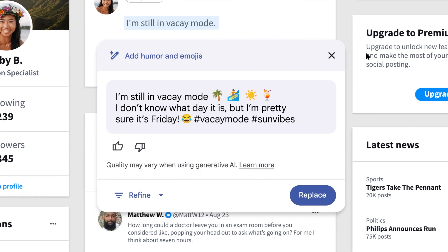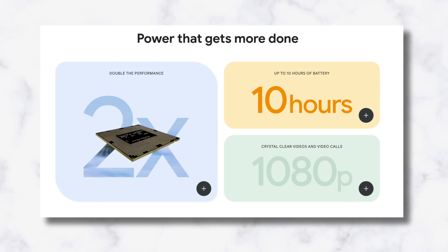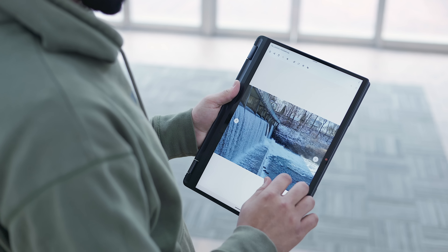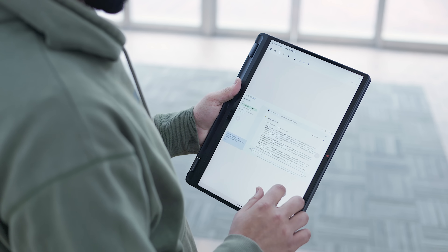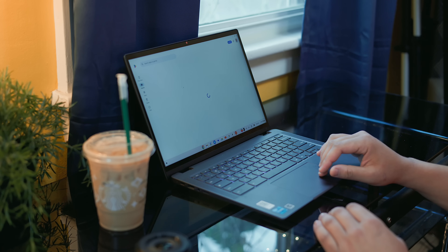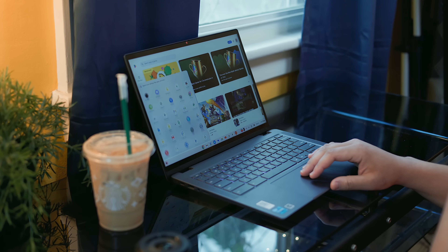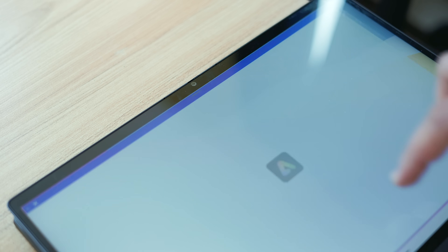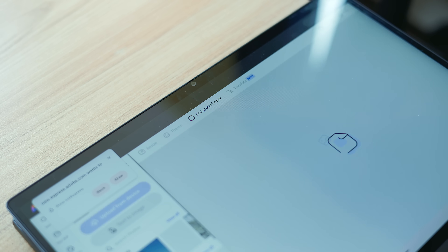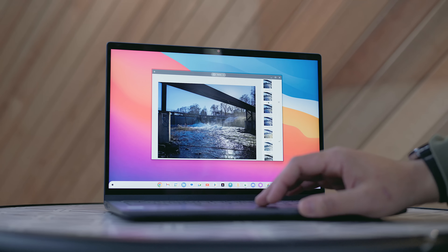Now for the battery: Google says these Chromebook Plus models should get approximately 10 hours of battery life, and I'd say that's achievable with lighter usage. In my case, testing heavily on a daily basis with gaming, content consumption, and multitasking all at maximum brightness got me around seven to eight hours — but I was intentionally pushing its limits. Charging speeds were fine; connecting to a 100-watt charging brick got me to 100% in approximately an hour and 30 minutes, which is more than enough.